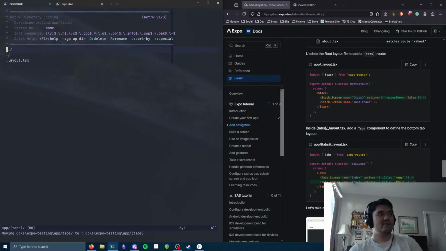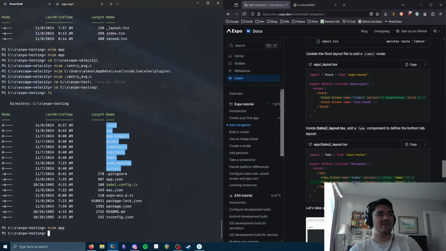Now I have to move these. I just don't know NetRW well enough to do that with any speed. All right, paren tabs. Oh god, that really messes everything up.